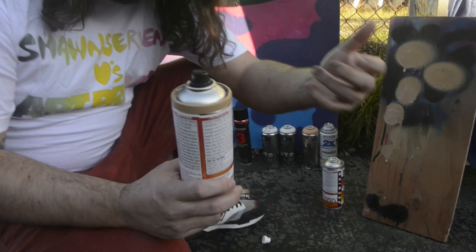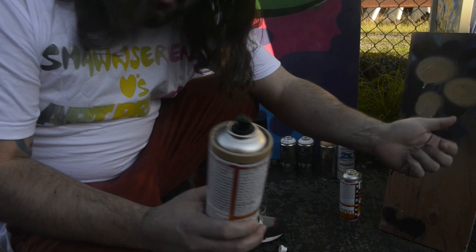Once you get the can going, it eventually goes away. There we go, see, much better. All right, and that's why you want to go ahead and start the can first, because if you did that on your artwork, you would have to go back over it, right? Does that make sense, guys?